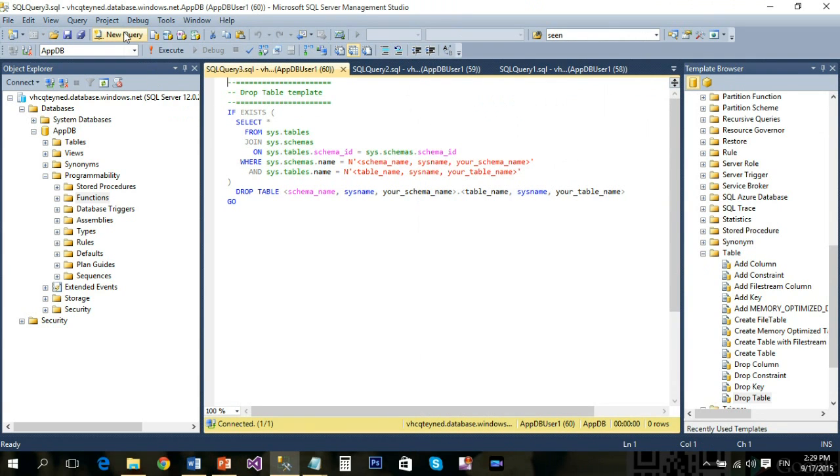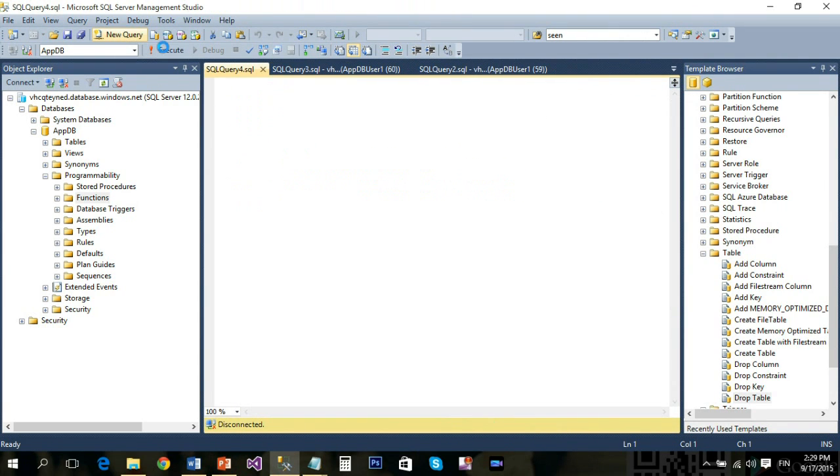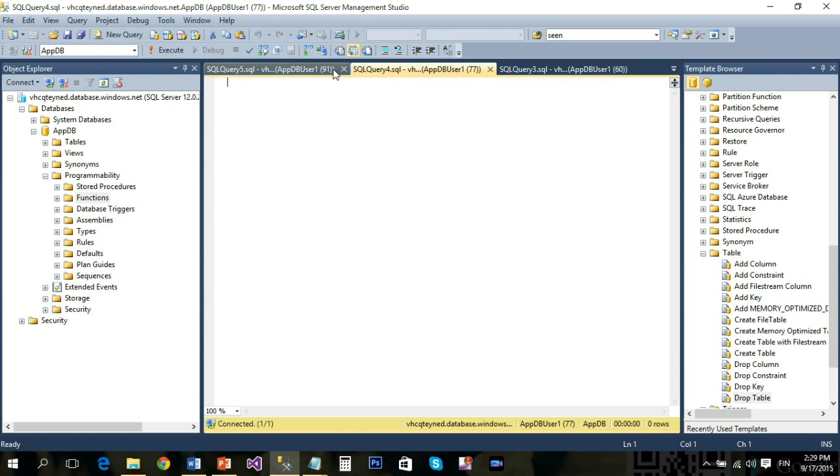And also we have this new query window, which is also really beneficial. When you want to write queries, we have to use this new query window, and we can have multiple windows added here. We can sweep around our query windows from this part, just like any other Microsoft application.